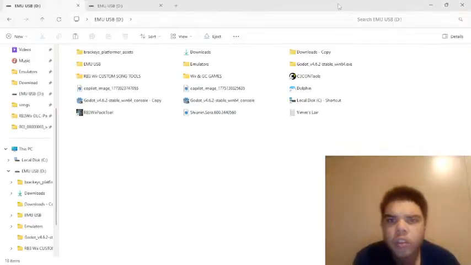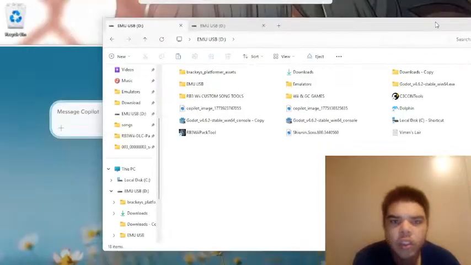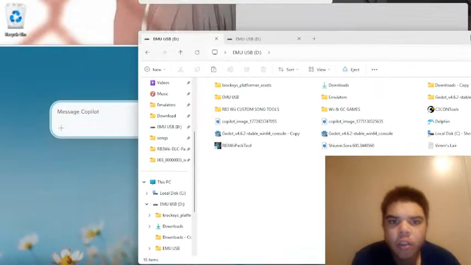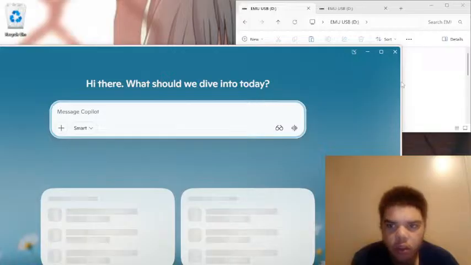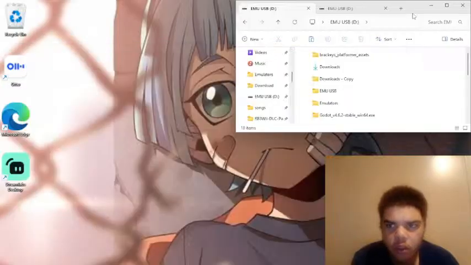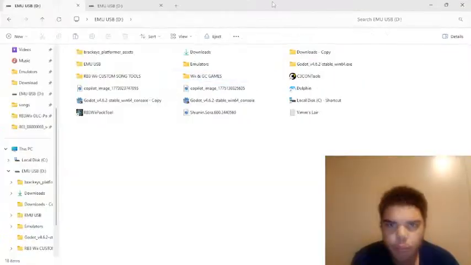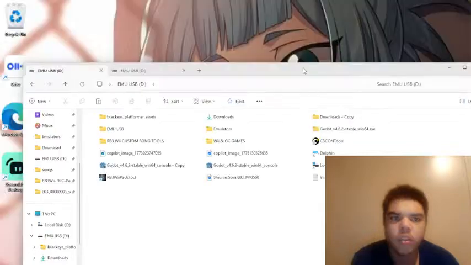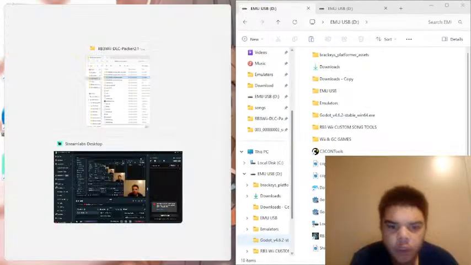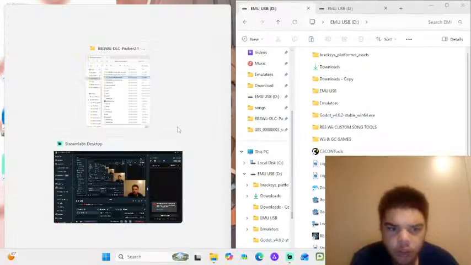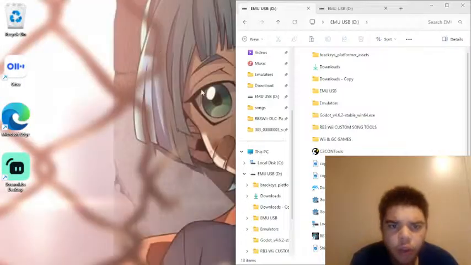Now we're going back to the USB drive, and put the song in the NAND. There we go. Now we got our files ready to go.